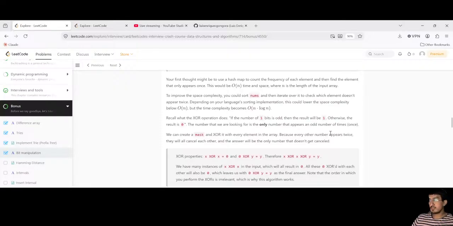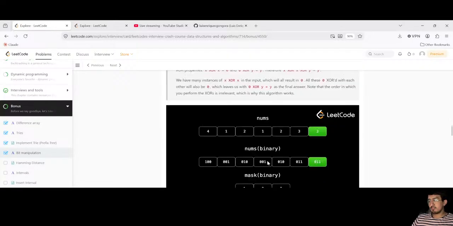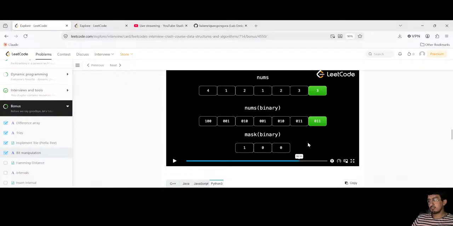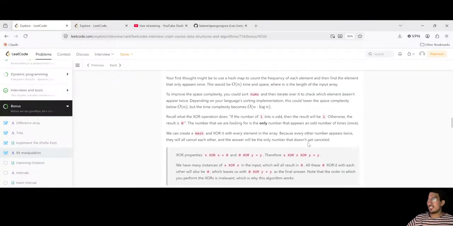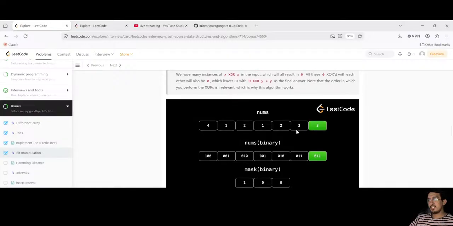But this is doing... If the numbers are equal, then we're going to get 0. And then we get 0. Oh, but are these sorted?